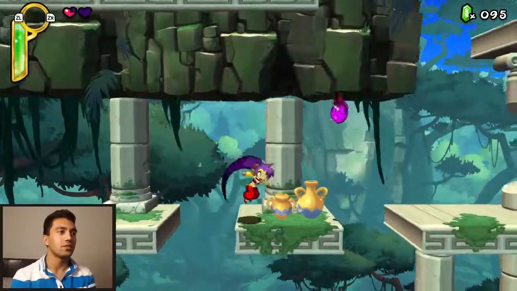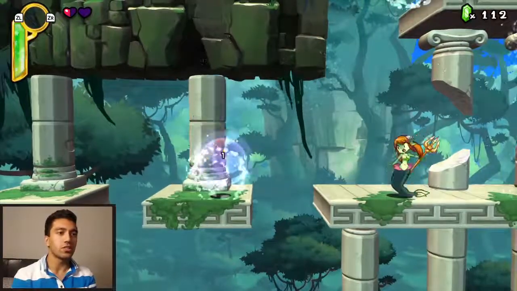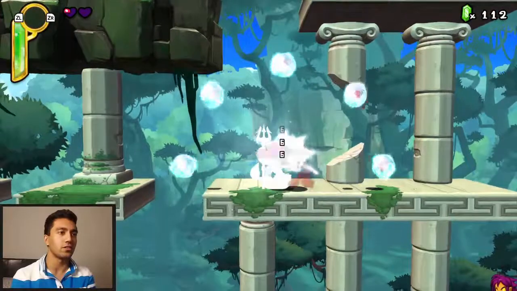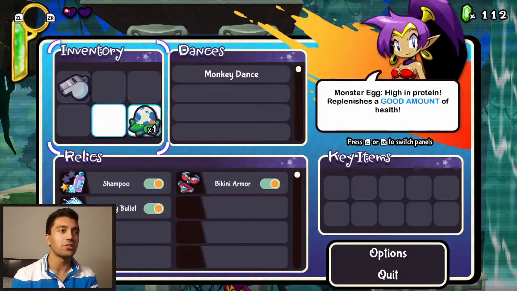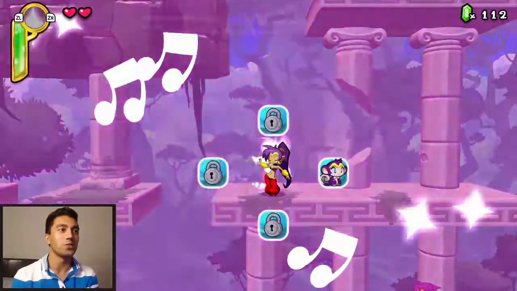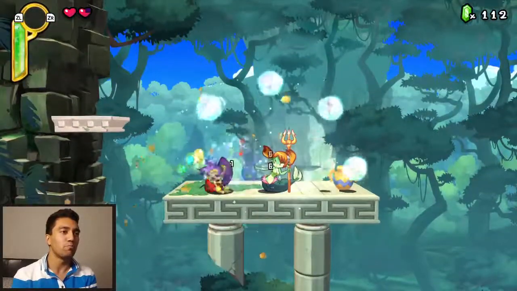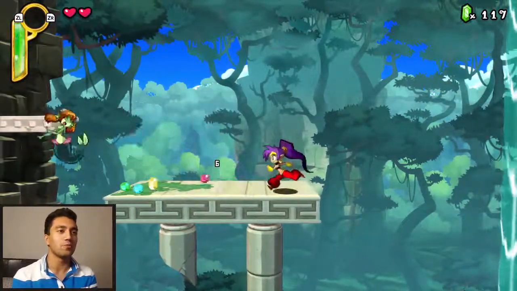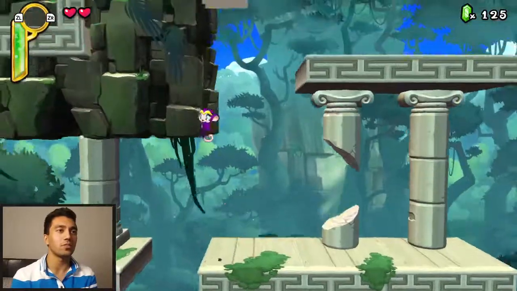Okay. These bats are hard to target. There we go. I definitely should get some magic things, because I'm not utilizing my magic at all, I tell you. Now is a good time to use this monster egg. So finally, I have some use for that item. Let's monkey on up over here. Oh, I thought I could kill her that time, but nope. There we go. And I'm already collecting a lot of good gems here, so I'm pretty happy about that.